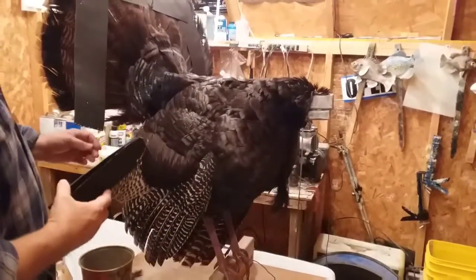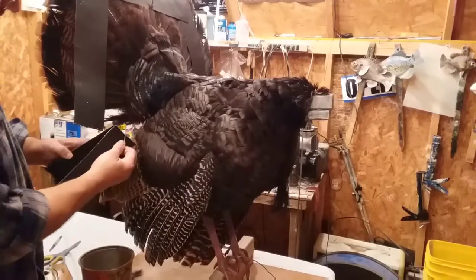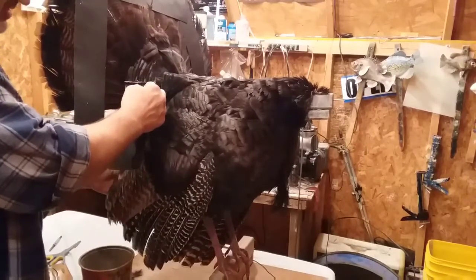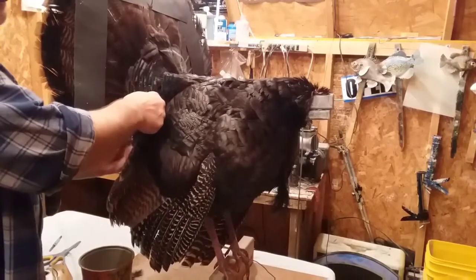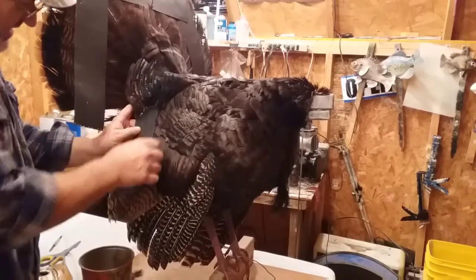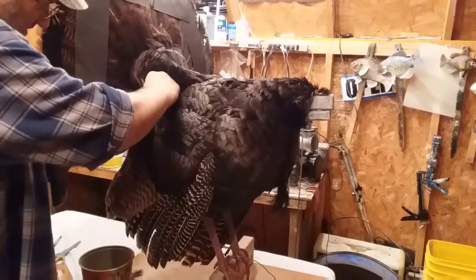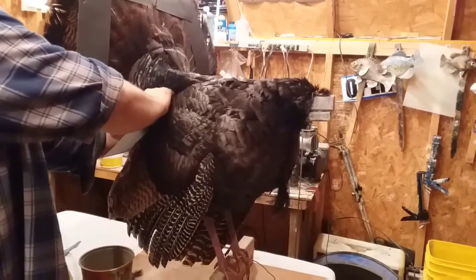Okay, I'm kind of coming up with an idea. I think it's about like how a lot of other people do it. But I think I'll get like a piece of cardboard. See, I've got a big pin going through the end of the cardboard, got the end staple. And what I'm gonna do is go pretty much right where I put that wire.